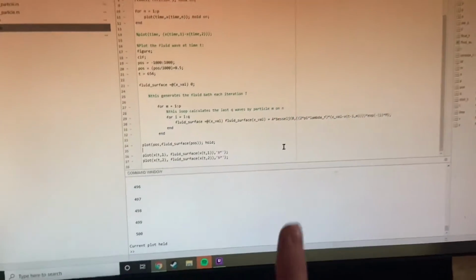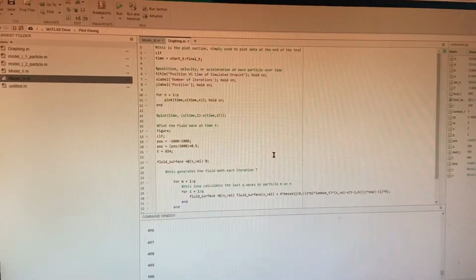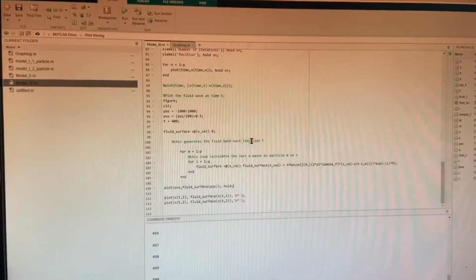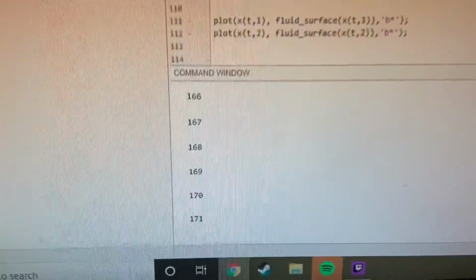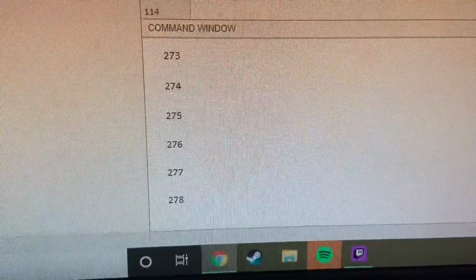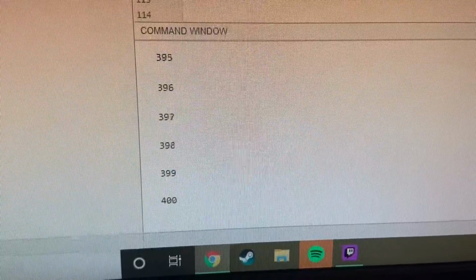I promised it. Here it is, Pilot Wavetrix number 2. Here is a bunch of code, but that's not the code I want to run. Here's more code, and it is the code I do want to run. And if you watch here, I actually have it counting, so I know it's running, because sometimes it takes so long I'm worried it's not working.